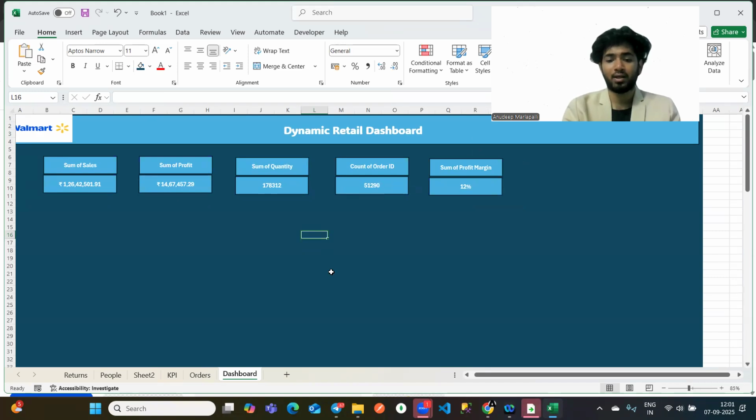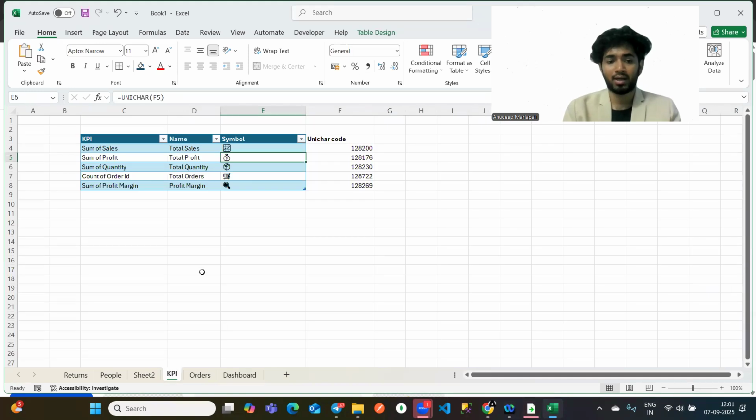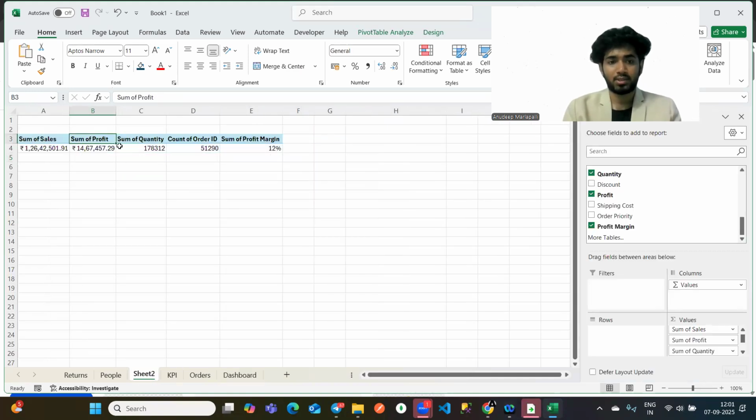Okay. Now, once I've created this, what I should do here, I actually want to create a slicer from this table using this pivot table. I want to create a slicer. So now in that slicer, if I only want to see the rate of consumer segment, if I simply click on consumer, I should only see the rate of consumer segment. Okay. If I click on corporate, I should only see the rate of corporate segment. If I click on home office, I should only be seeing the rate of home office segment.